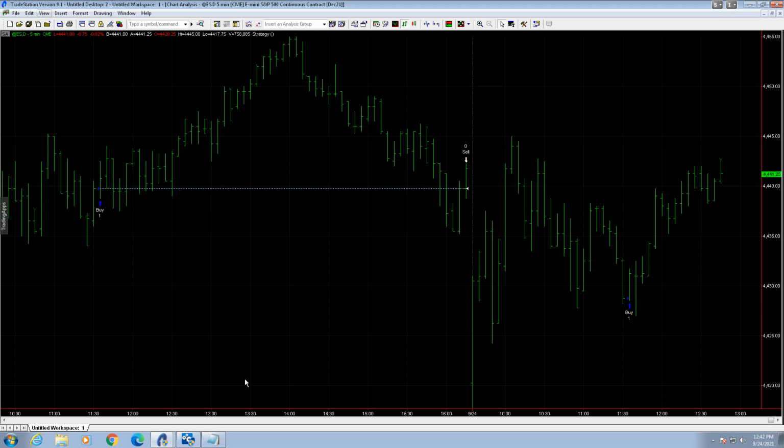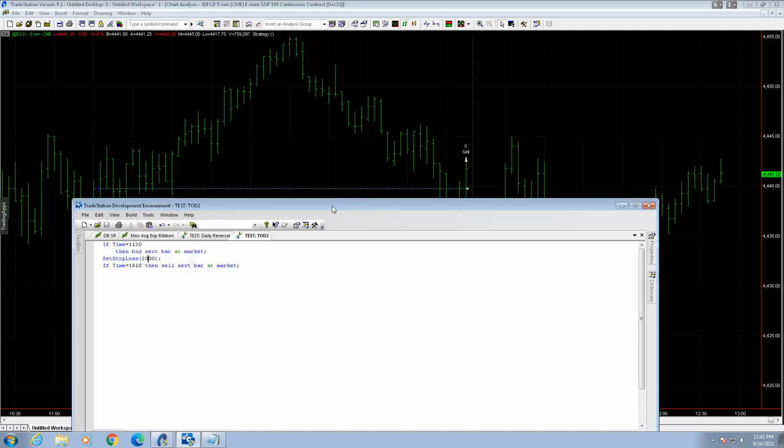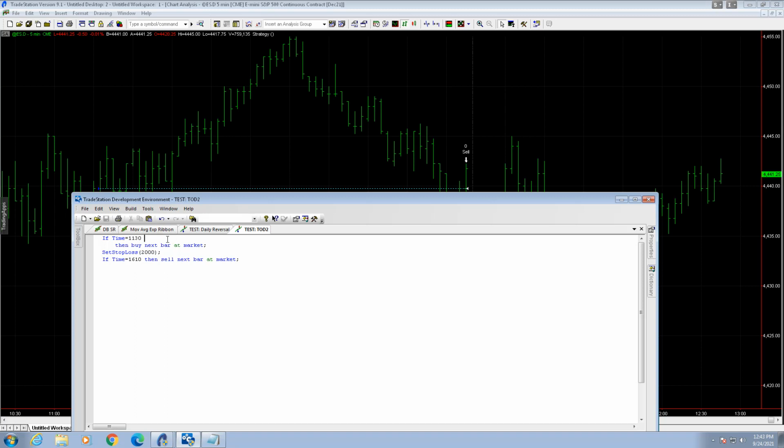Does this work? I'm going to show you the EasyLanguage code for you, and we want to ask the question: does this really work? Is this something simple that's really that tradable? And so that's the question we're going to answer today. We're going to show you in EasyLanguage how to test that, how to express that, and how easy this is. And here is the code.